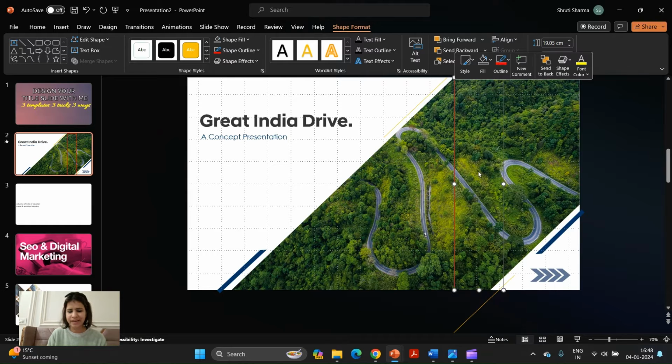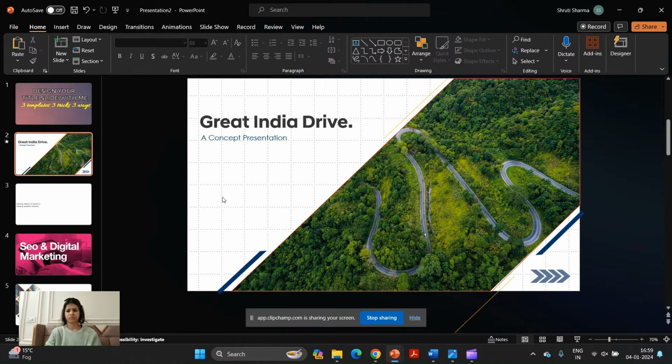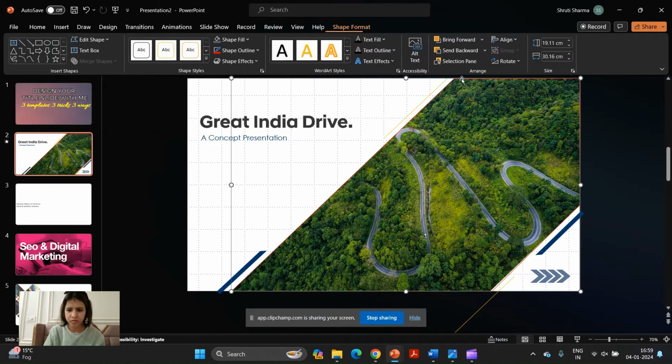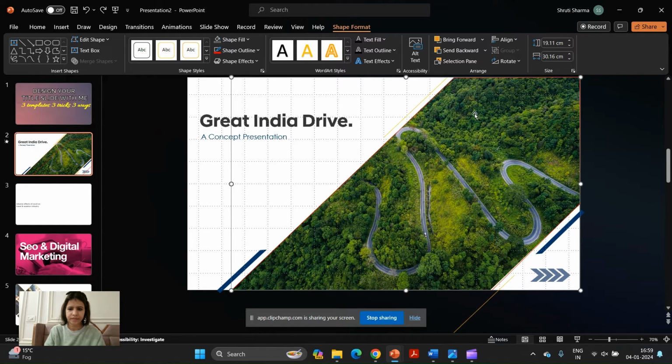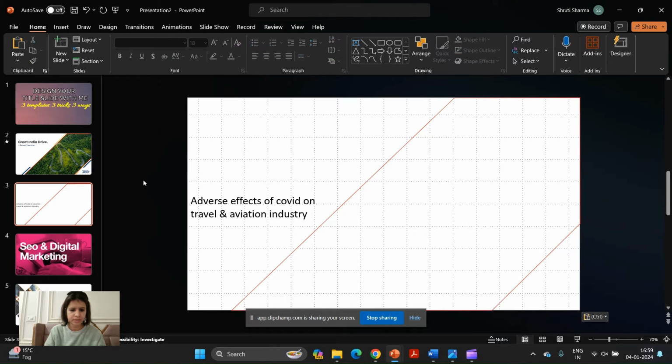Right click and edit points. So edit point is a tool that lets you customize and create your own shapes. In case you want to know more about it, there's a video that I have made on edit points particularly. So you can go through that. I'll put that in the description box. I'm going to add one point over here. Okay, once we have traced this shape, I'm going to put it on a new slide like this.